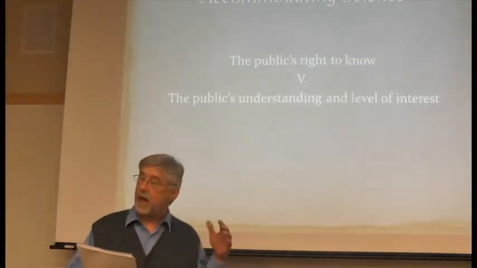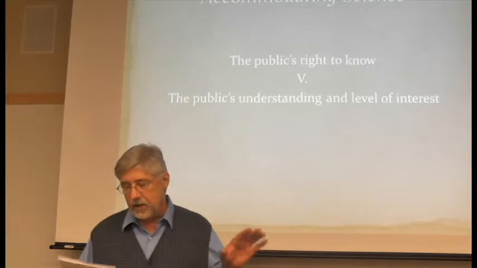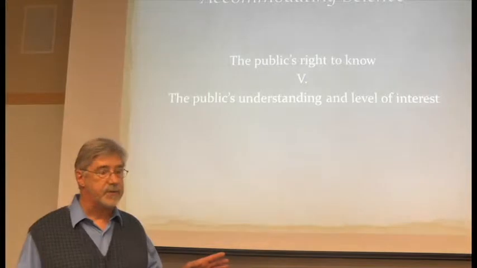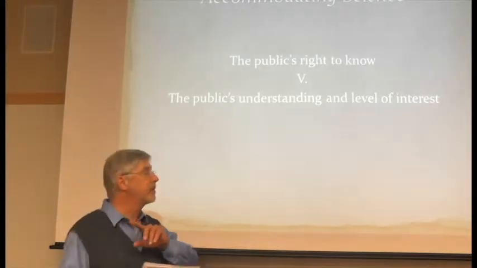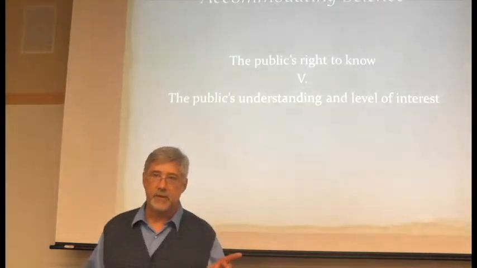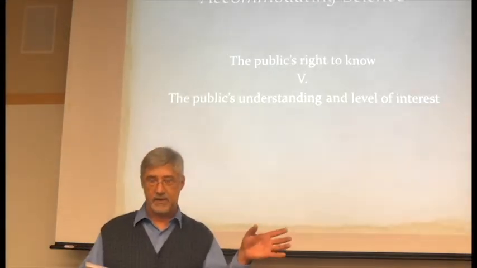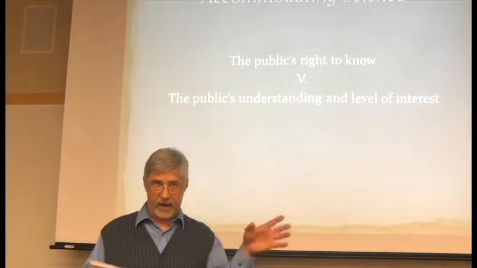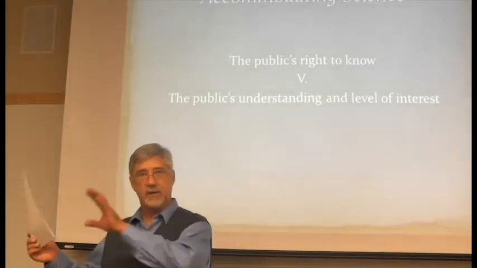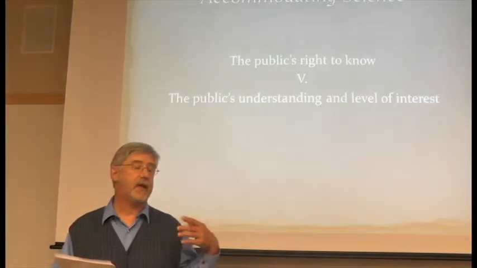So as you're accommodating science or sustainability for non-expert audiences, you've got to balance the public's right to know with their ability to understand and their level of interest. We'll get to this in the third module in the class when we talk about public participation. But there's a long debate in American political theory, starting in the early 20th century, about whether the public has a right to know things and we should engage in democratic deliberations, or whether the public is incapable of understanding science and the scientists and the technical people should do it for them and they shouldn't be part of the conversation. We'll talk about that.